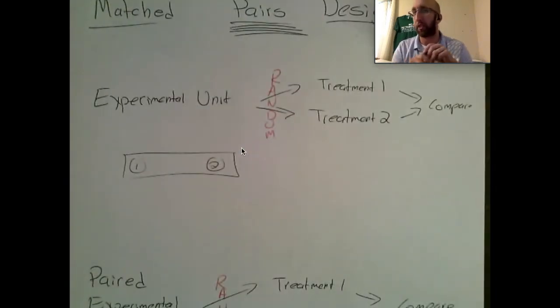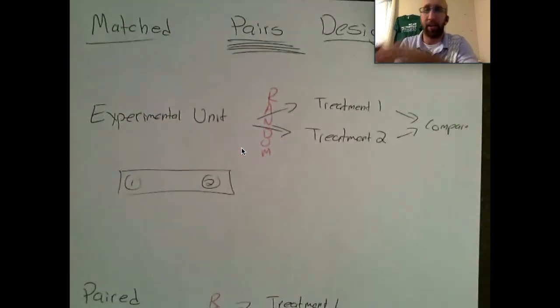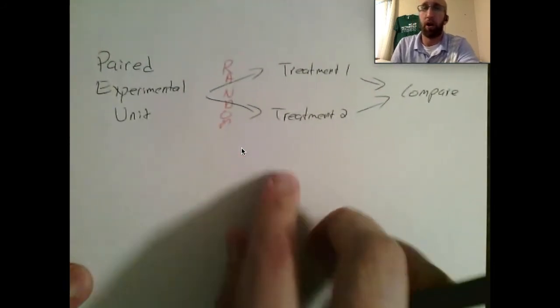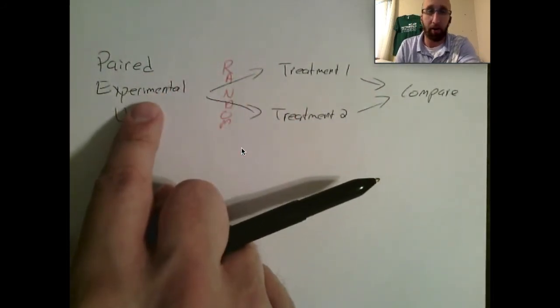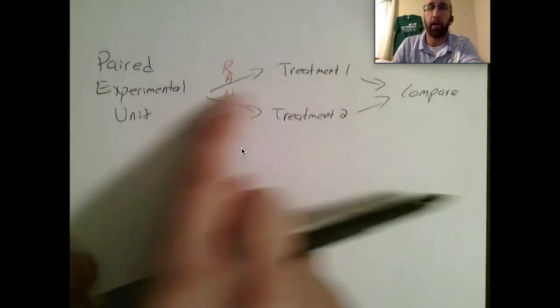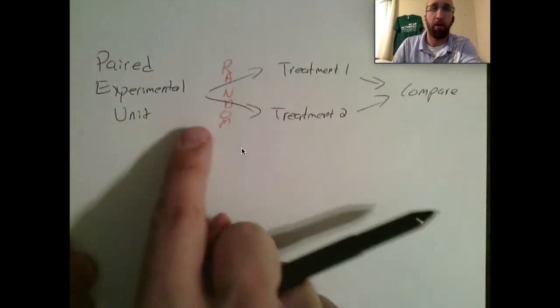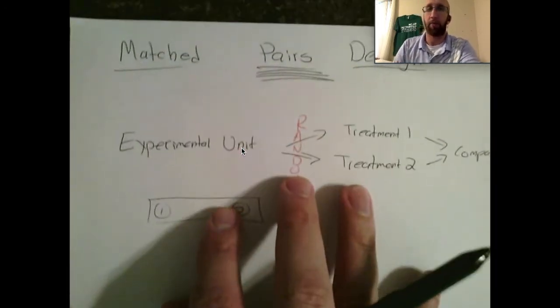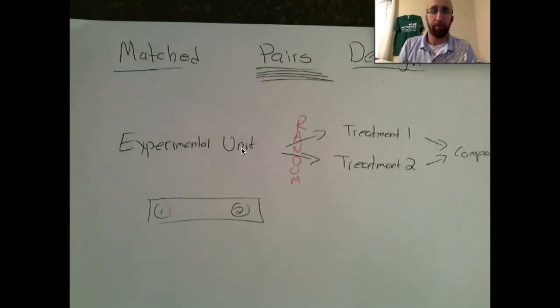This is a specialized block design. Maybe you're honing in and you really want to control as much as possible the same experimental unit getting both treatments, or you want to control the type of car, that example I used before. So a Honda Accord gets both, a Prius gets both, a van gets both, etc. So it does allow you, like the randomized block design, to get another layer of control. So these again were the three big experimental designs: a completely randomized design, a matched pairs design, and a randomized block design. There you have it.